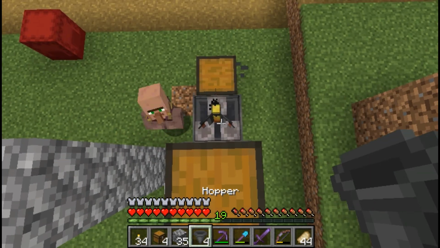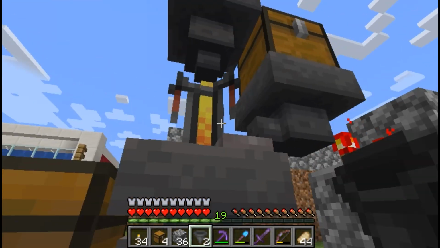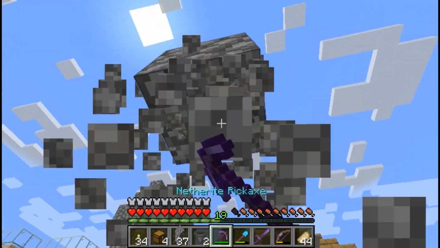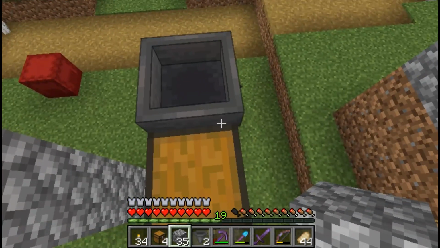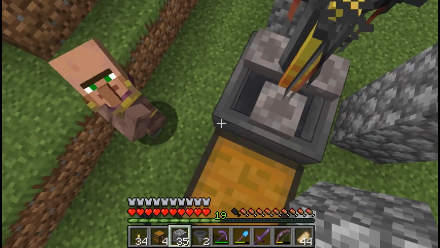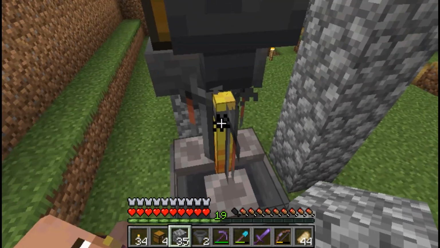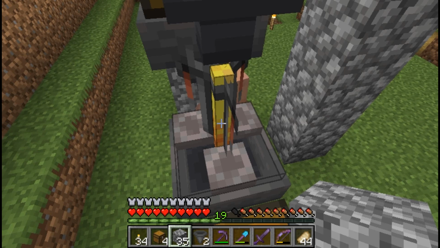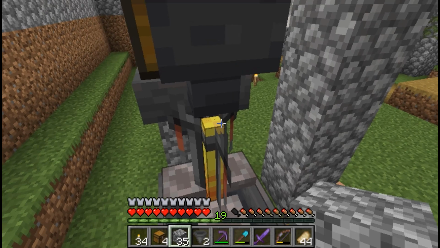Okay, and then I want to hop over here. And I'm going to put another hopper going into the brewing stand. So it's going straight down into the brewing stand just like that. And in order to do that, because you might find it a little difficult to actually place it, you're going to have to aim for the outer corner of the brewing stand, like just right back in here in order to place it. Because otherwise, it won't allow you to put it right on top of the brewing stand, or the brewing stand will open if you're not holding your shift key. But if you aim at that corner, you can place the hopper just like that.